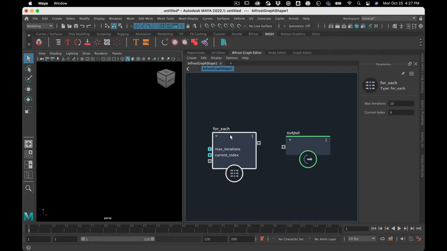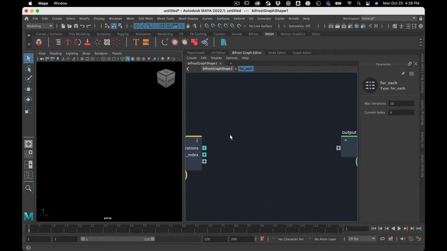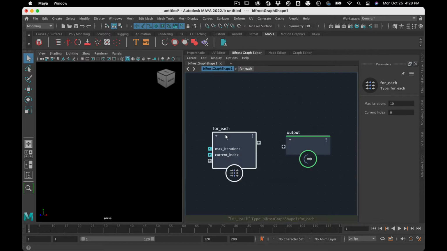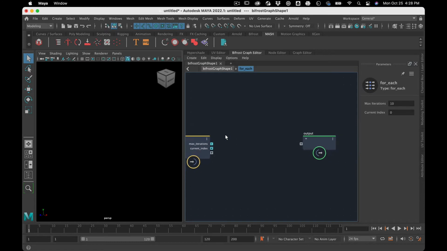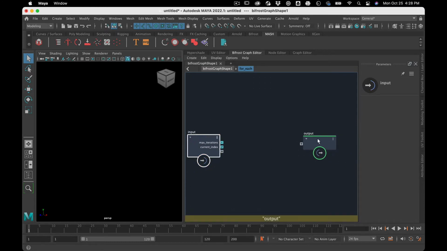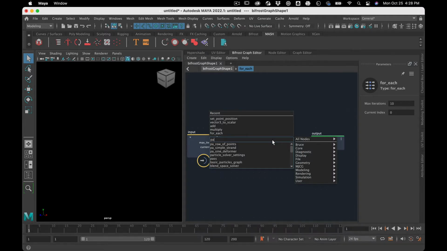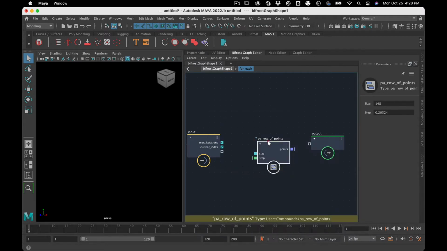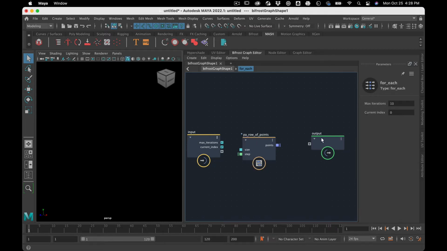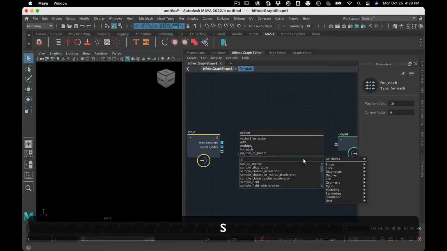And I'm going to go in. To go into a compound, you just double click. Now we're in the for each, and we're going to import the new things we made: row of points and sine deformer.